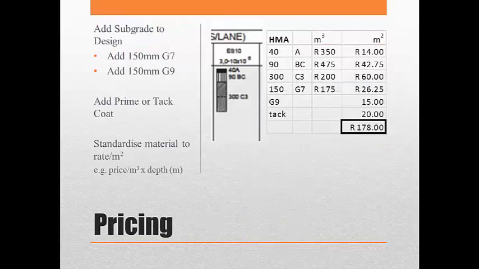Most materials are priced per cubic meter. However, materials are quantified per meter squared when placed into a schedule of quantities. The cost calculation is standardized accordingly. As per the earlier assumption that the subgrade CBR is consistent throughout, the same selected layers are added to any of the selected designs. HMA in particular requires a tack coat. Most other catalogues would only require a prime coat.